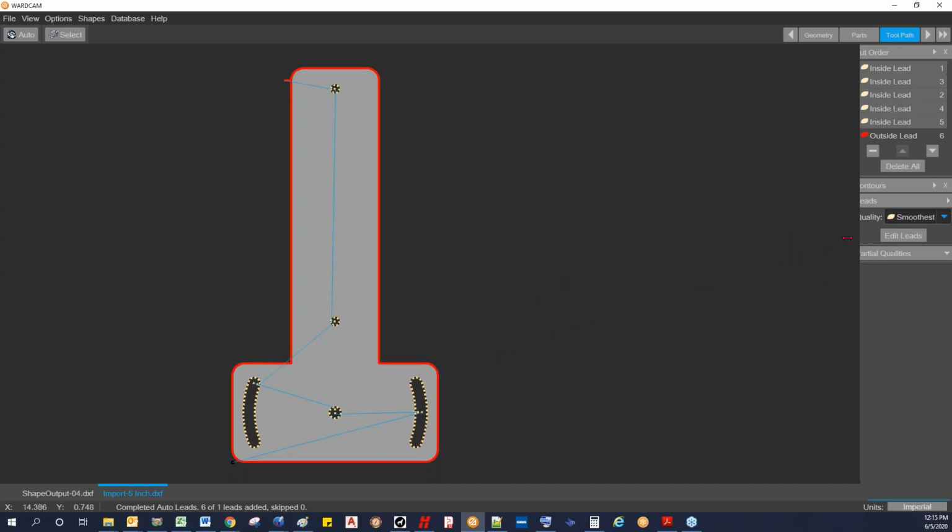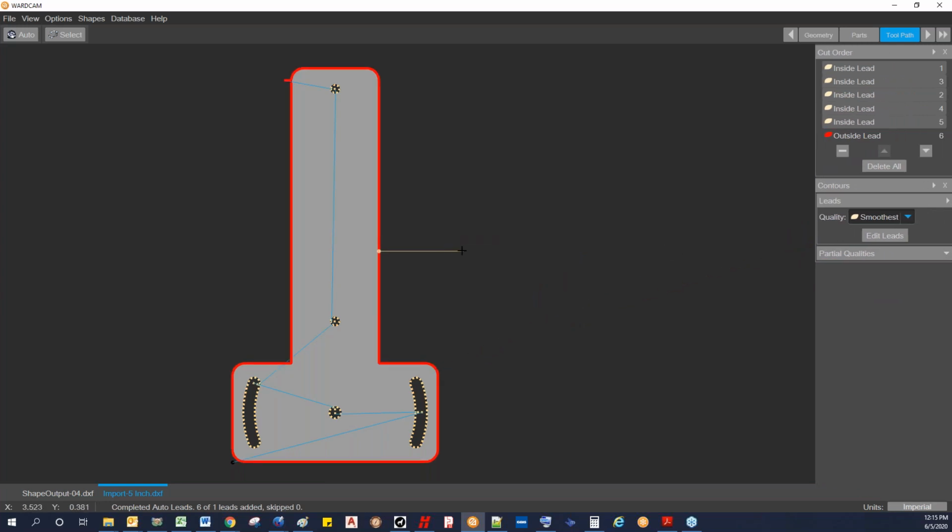There's also similar functionality for just a portion of a cut. If there's one portion of the edge here that I want to cut at a different feed rate, rather than using this leads box, I can go down to my partial qualities tool, expand that and choose a different quality. The way this one works is you click 2 points.